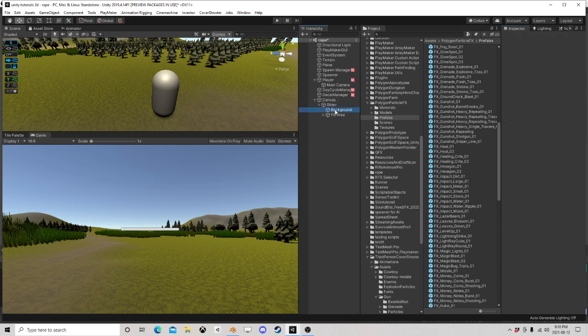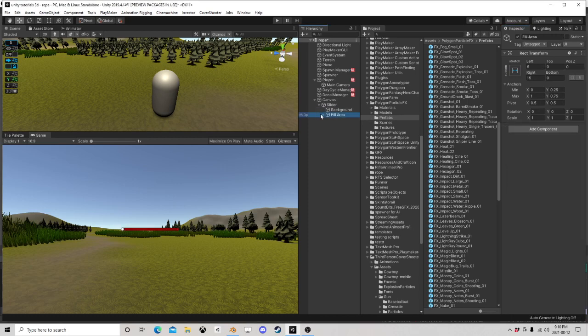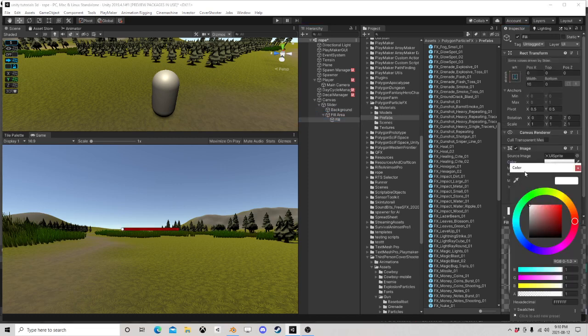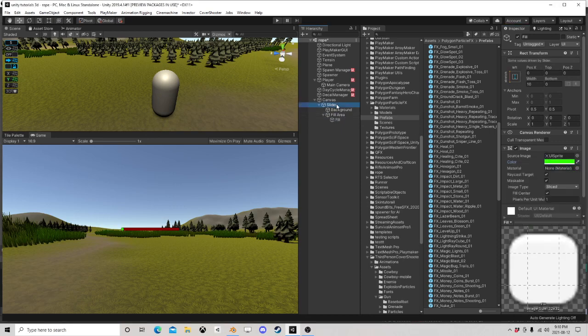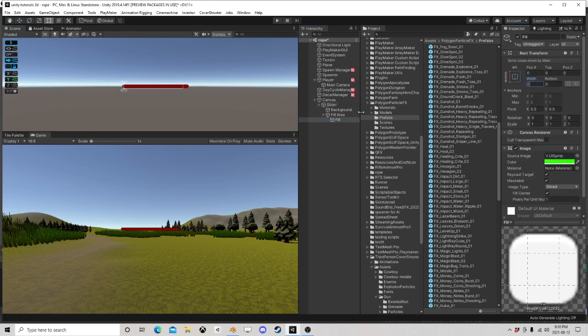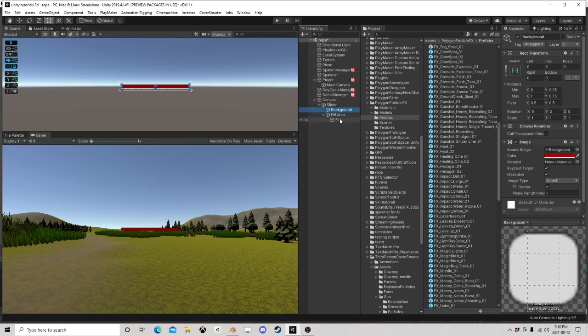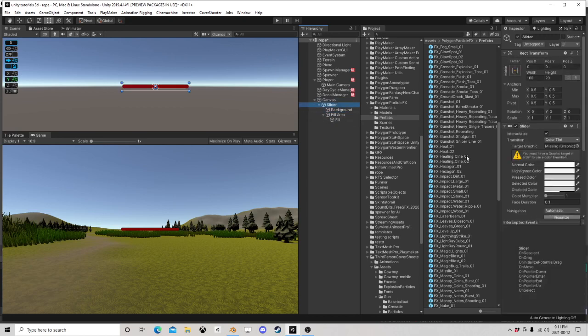Get rid of the handle. Background can be anything. I'm going to go with a darker red. Fill area fill, let's go with a green maybe. And slider 2D, and I don't like these widths here, so make sure that those are zeros. There we go.